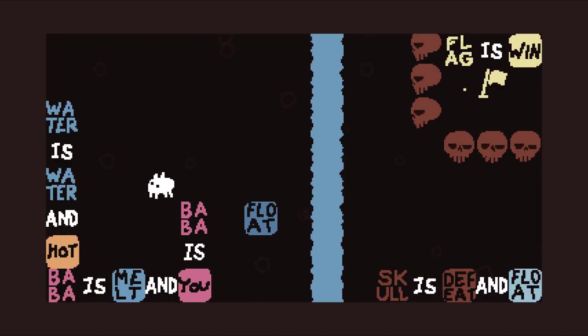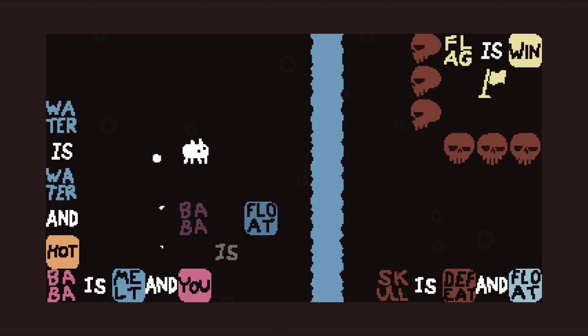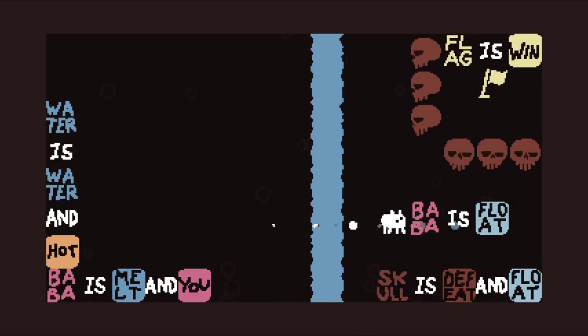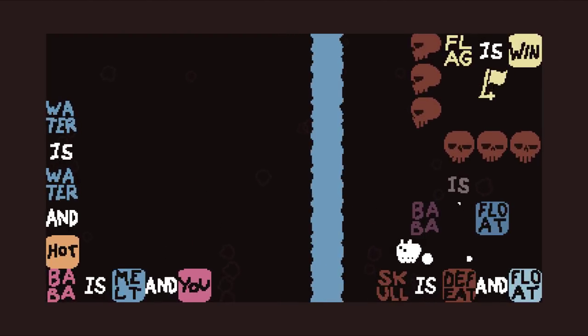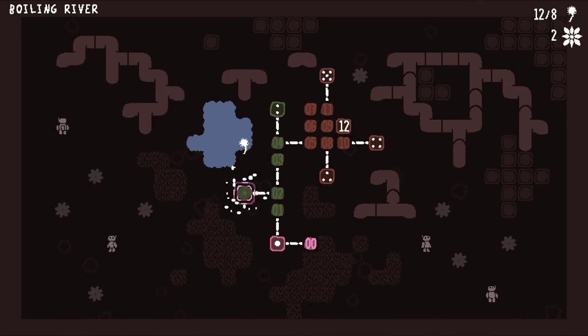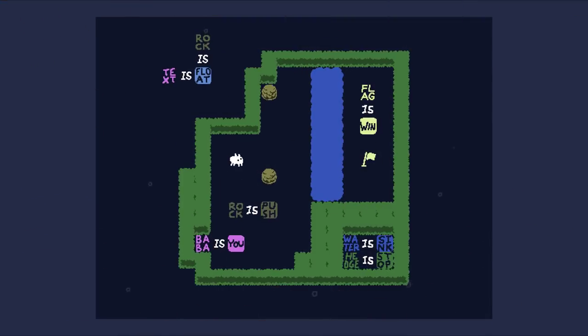Okay, so Baba is Melt and You. Then Baba is Float. Then Baba ain't Float no more. Aye, nailed it. Yeah, see? See, I'm not an idiot. I am, but I'm not.